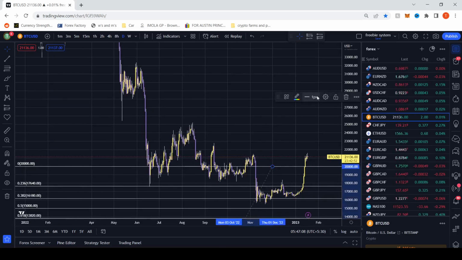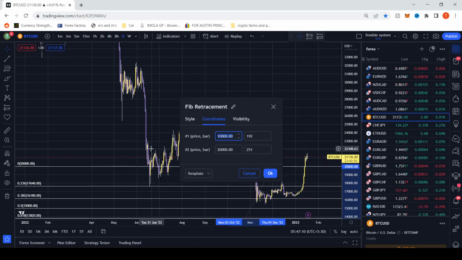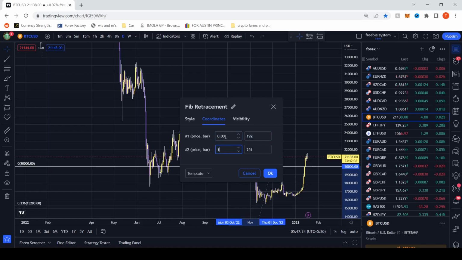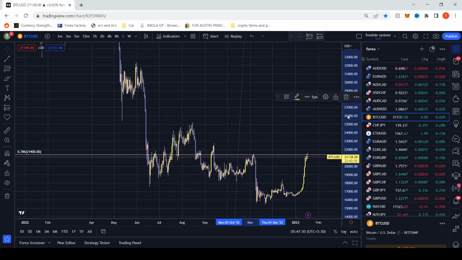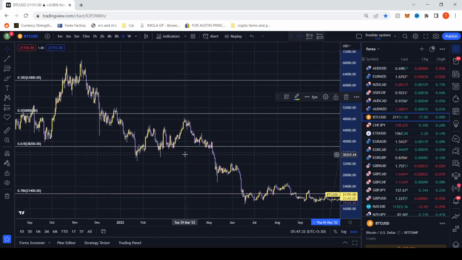But if you're finding that we are going through volatile periods, like when it went from 30,000 to 20,000 in the space of 3 days, you'll find that there is a good reason to go to the 100,000 range, which would be from 0 to 100,000. Which gives you much longer term targets.